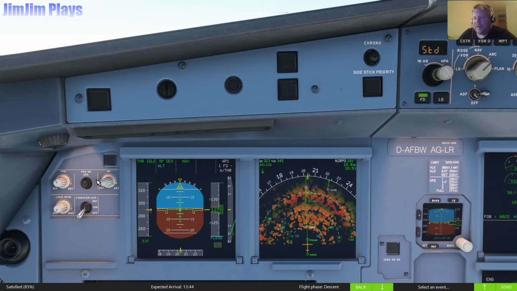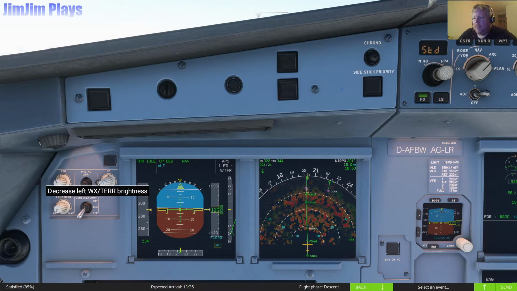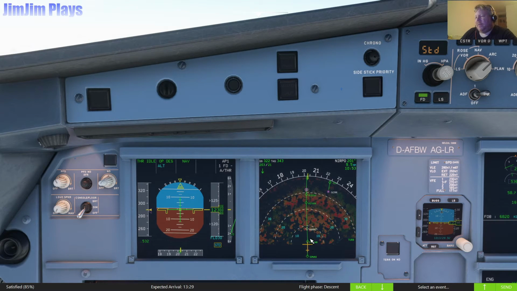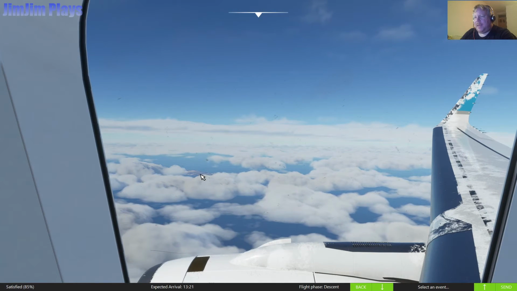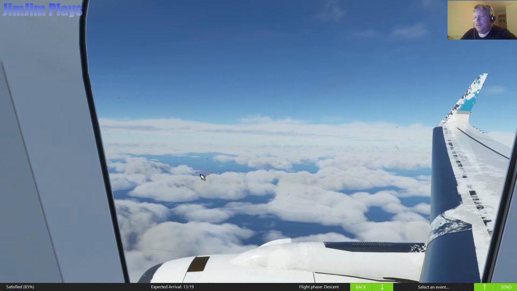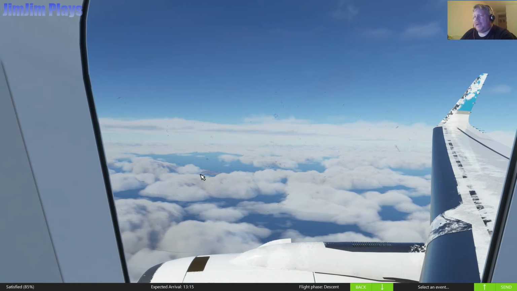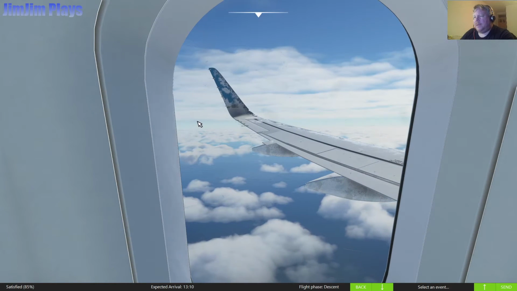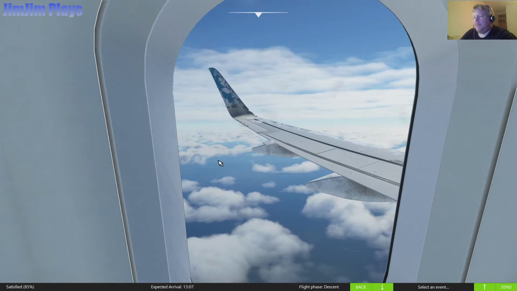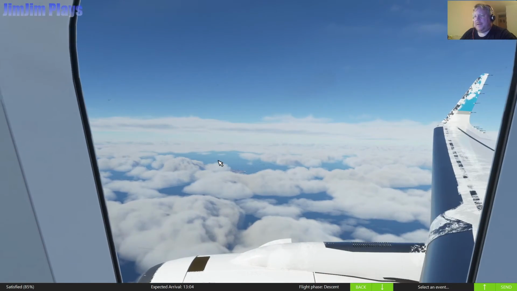Let's turn down this terrain a bit, so you can do that here. Very hard to see what we're doing. This is our radar, this is our turbulence radar, so we might have a bit of turbulence going in. Right, can we see anything out of the windows? I strongly doubt it. Oh look, there's one of the islands there, you can see that. And we shouldn't see anything out of the left window. Sometimes you can see, look, oh look, see there, I think there might be a little bit of the African coast there. But yeah, it's a better view out of this window.